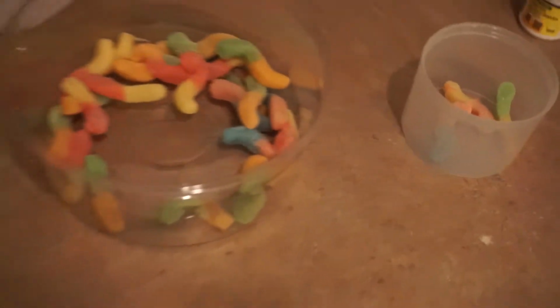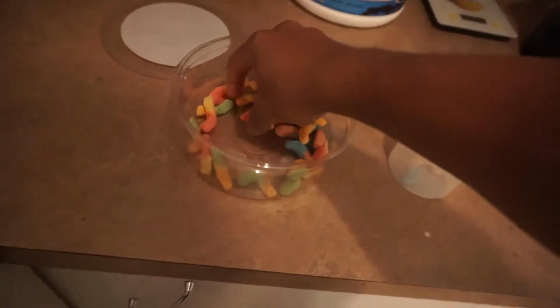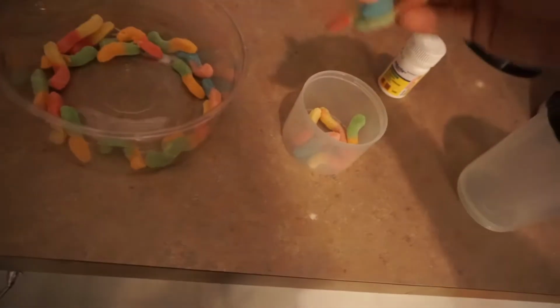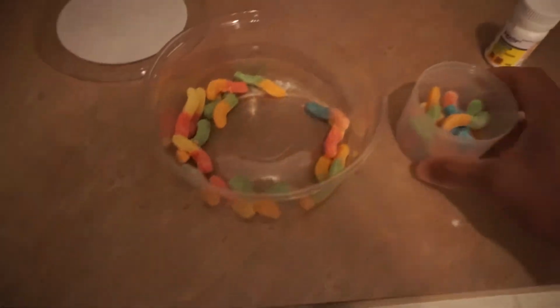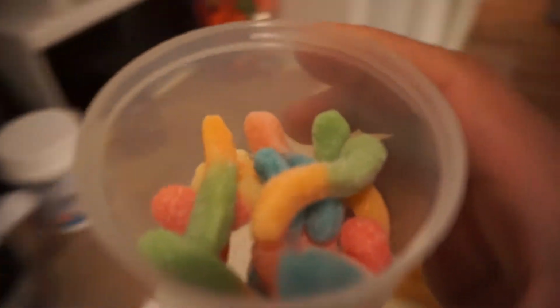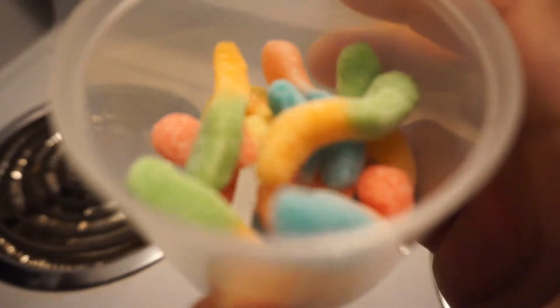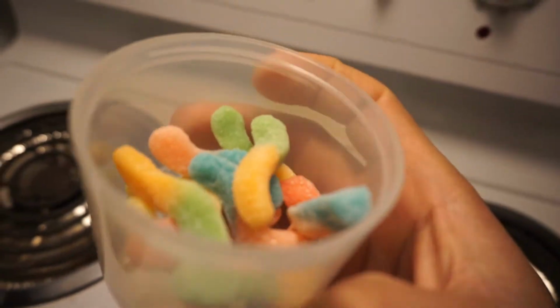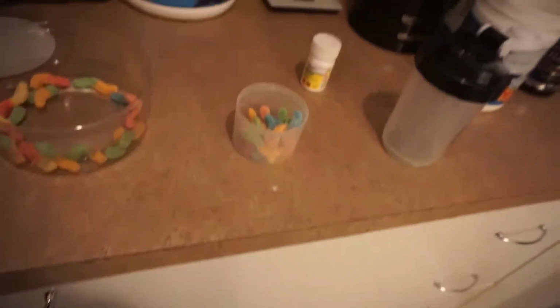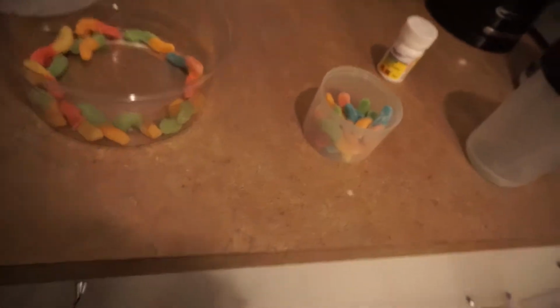So, portion out some candies here. Just throw a couple in. Yep, gummy worms. These ones are the ones with sugar on top. I think there's salt on top too. I don't know, but I find the pump is amazing with these ones. So I'm gonna make my shake and time to go.